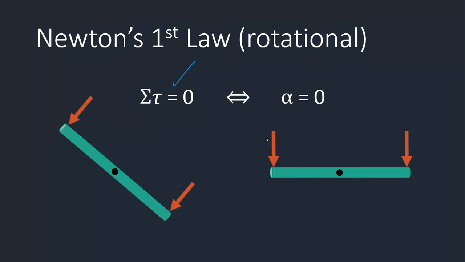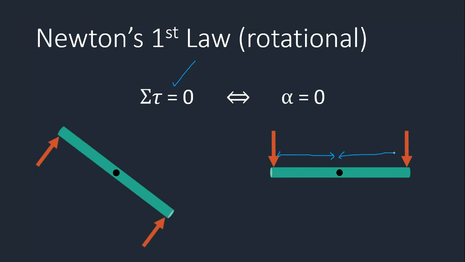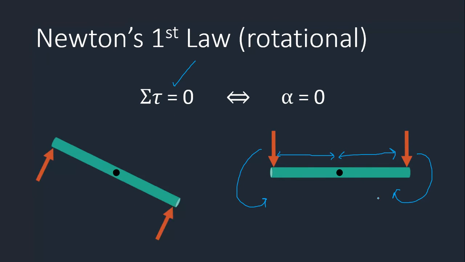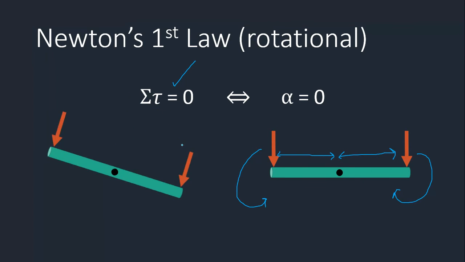A big thing to remember, both of these objects shown here have a net torque of 0. Equal forces applied at equal lever arms are trying to induce equal rotation in opposite directions. Their torques are canceling each other out. Both of these bars are moving with a constant angular velocity. This one on the right just has an angular velocity of 0, but they are both still not accelerating, and they both represent a situation of 0 net torque.